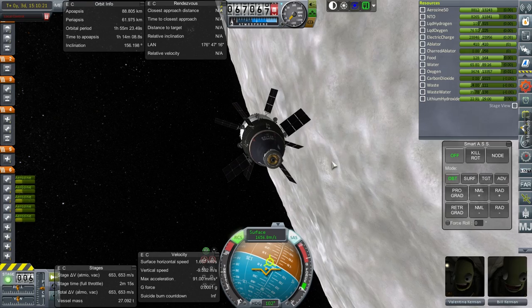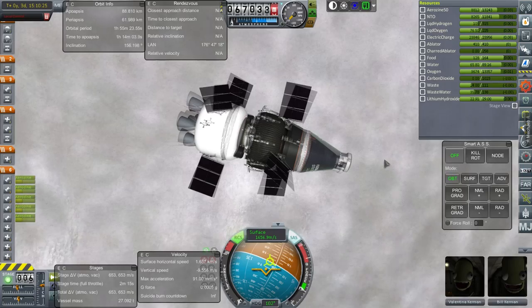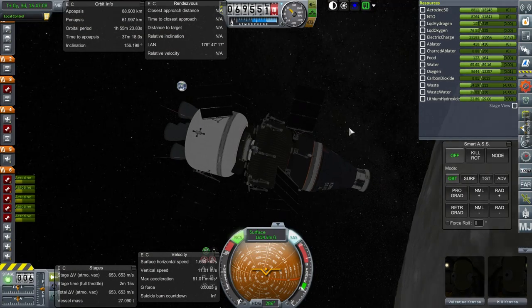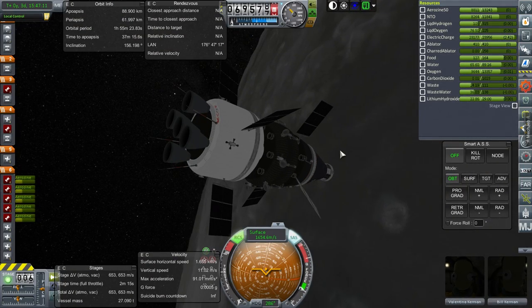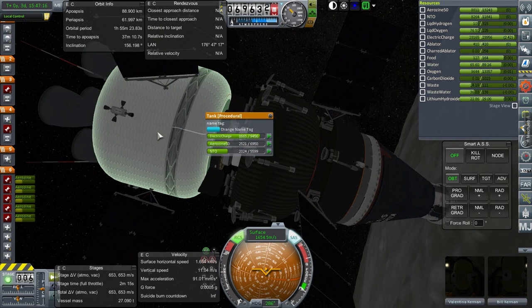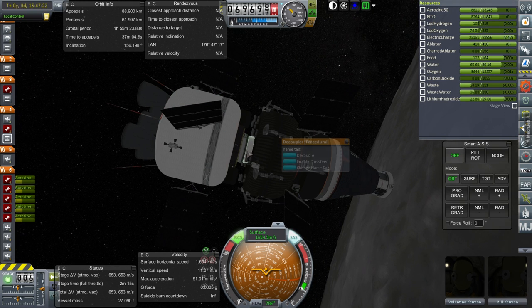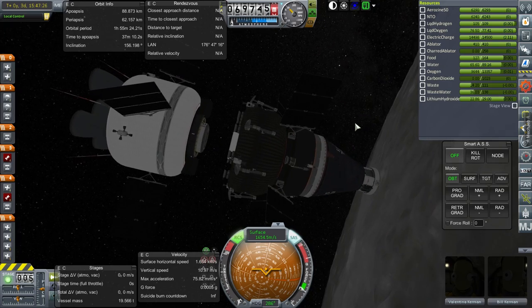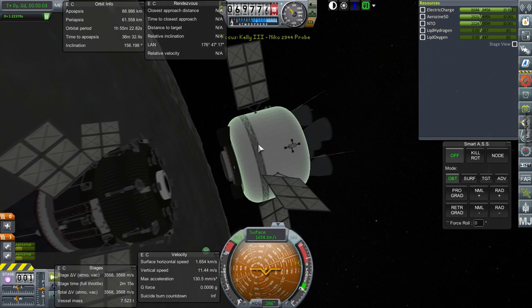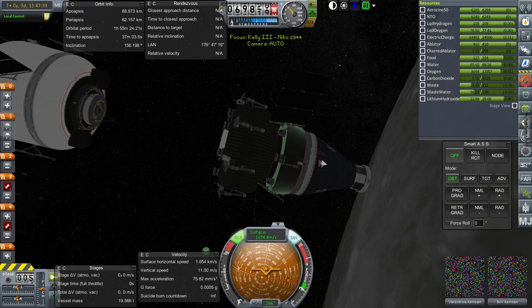And shut down. 88 by 62. It's got 89 by 62. And I think we're ready to go. Okay, we are on the nighttime side of the moon, and we are getting ready to decouple for descent. We might as well do so now. Let's double check electric charge. Well, it is the nighttime side, so it's going to be somewhat depleted on that. Okay, well, decouple. Off it goes. It's still operational and in communication. So that's good.